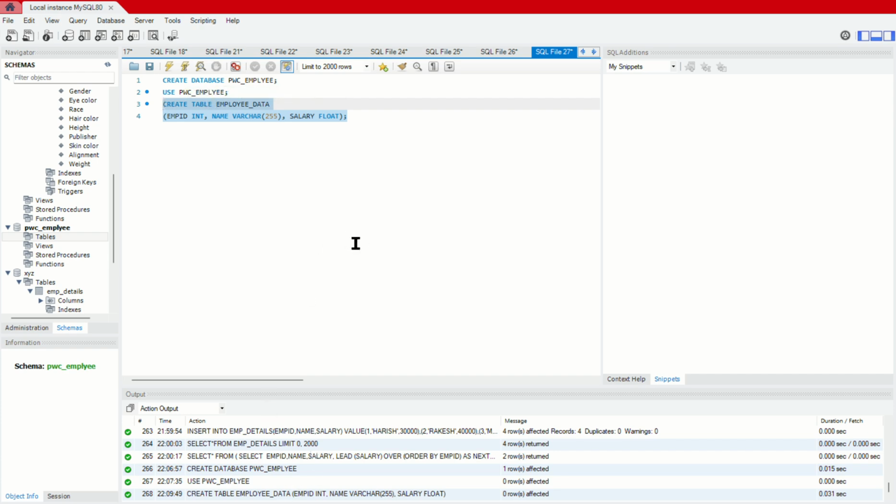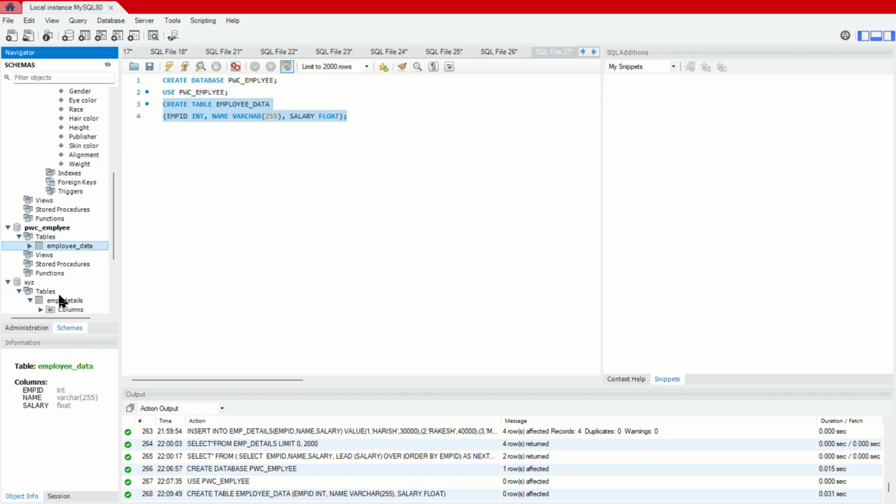Our table is successfully created. See, table employee data is successfully created, with employee ID, name, salary. We are creating a small table so that it is easy to understand. Okay, now what should be the third thing?